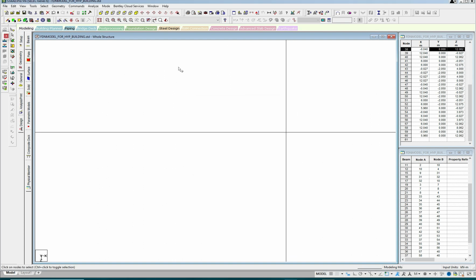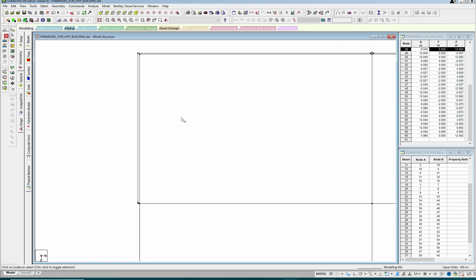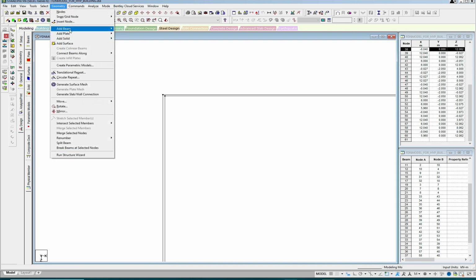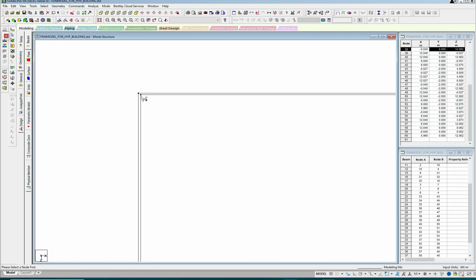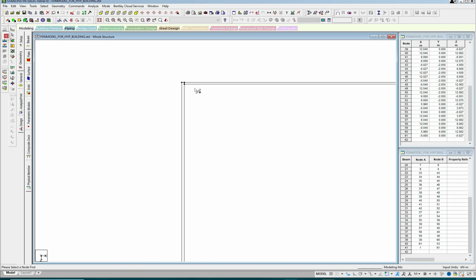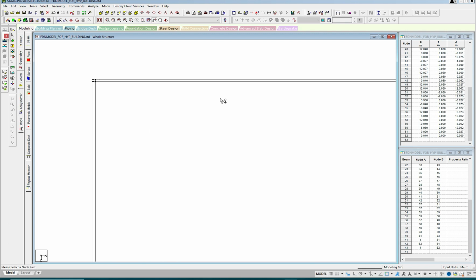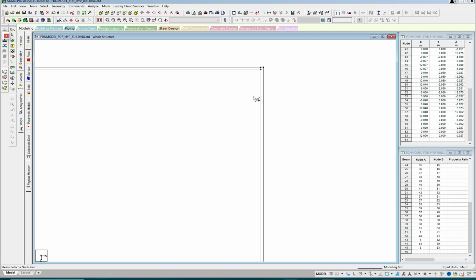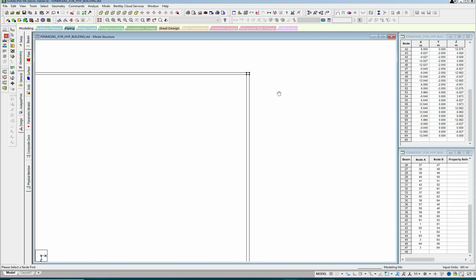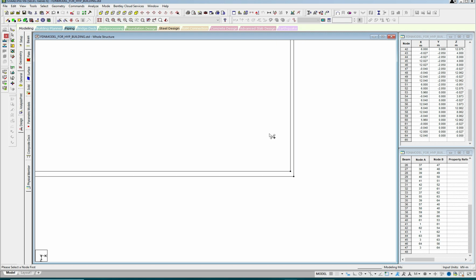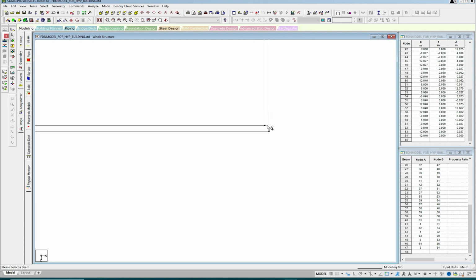So what will you do now? Geometry, add beam. We shall drop a perpendicular from here, then from here, then at this corner as well, from here.